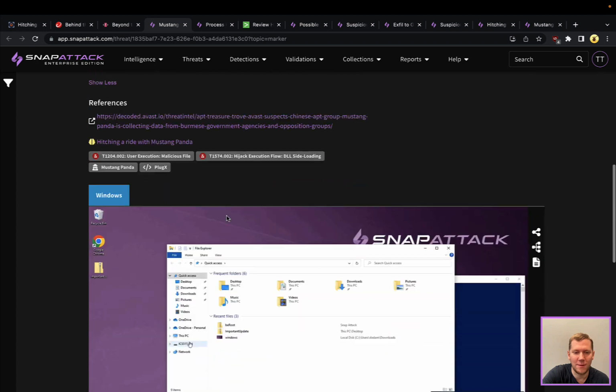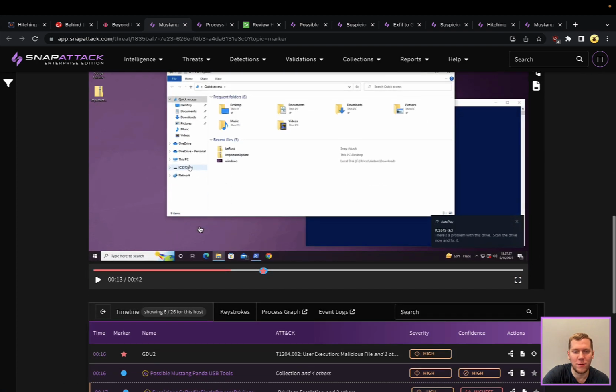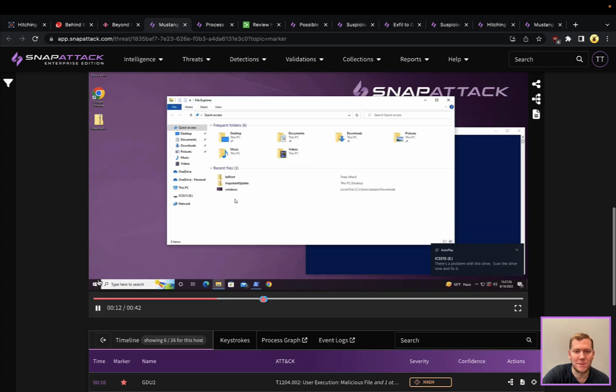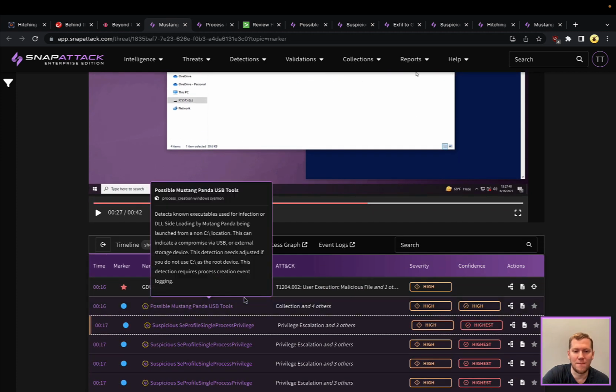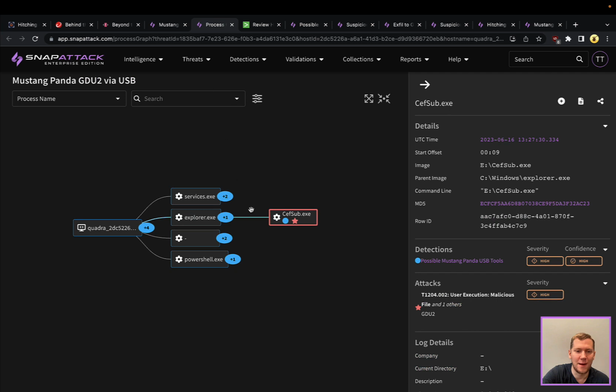So we're a little bit blind here, but we are able to see what that initial access looks like. If I back this video up, you can see we've got this thumb drive. It's E. We're just going to double click this CEF sub. And again, we're missing the stage 2, so it is going to pull the loader and do that DLL hijacking. But we don't have the stage 2 implant that was used here in the rest of this. So at least this piece of the kill chain we can see, definitely detection opportunities for that.